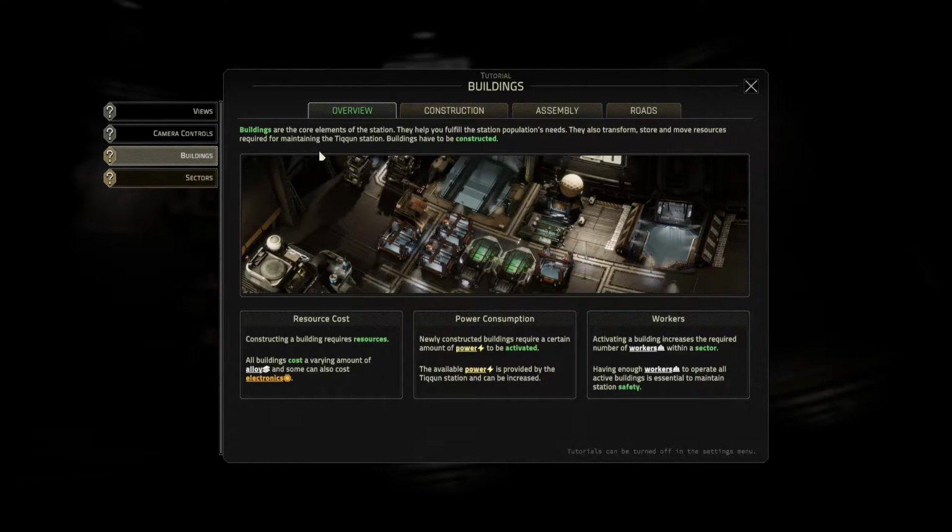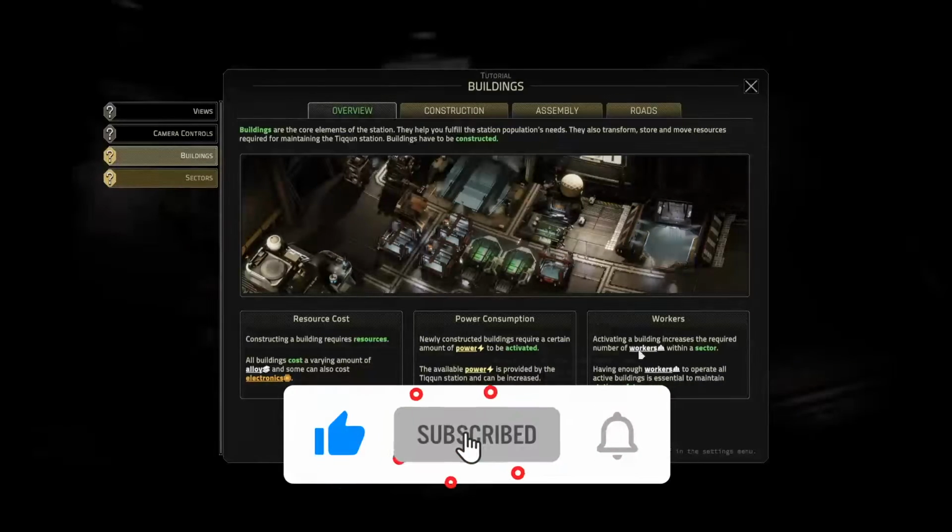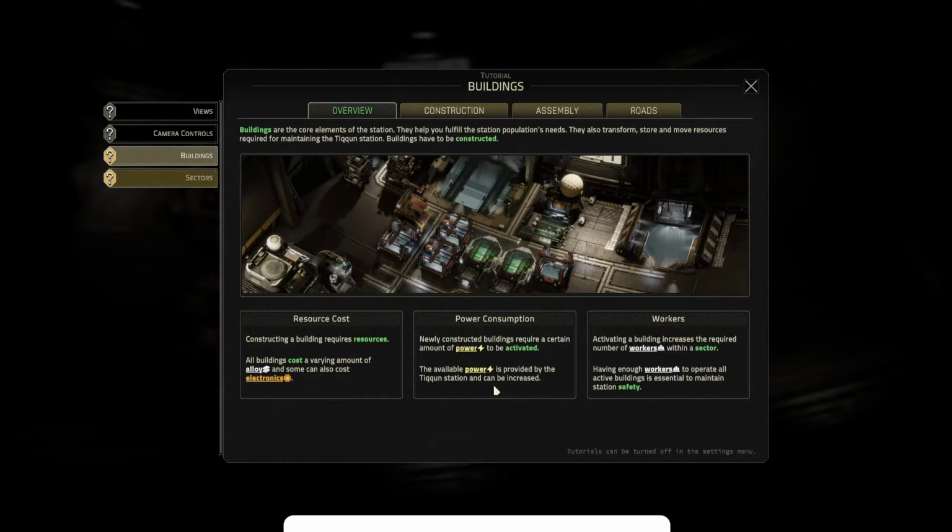Buildings are core elements of the station. They help you fulfill the station's population needs. They also transform, store and move resources required for maintaining the Ixion station. Buildings have to be constructed and require resources. All buildings have a cost in alloy, and some also cost electronics. Newly constructed buildings require power to be activated. Okay, so we were looking at that a minute ago. So obviously you need materials to build them, power to activate them, and workers to actually work in them. Activating a building will increase the required number of workers within a sector. Having enough workers to operate all the buildings is essential to maintain the station safely. So basically, don't build too many buildings. Don't stretch resources thin, really.